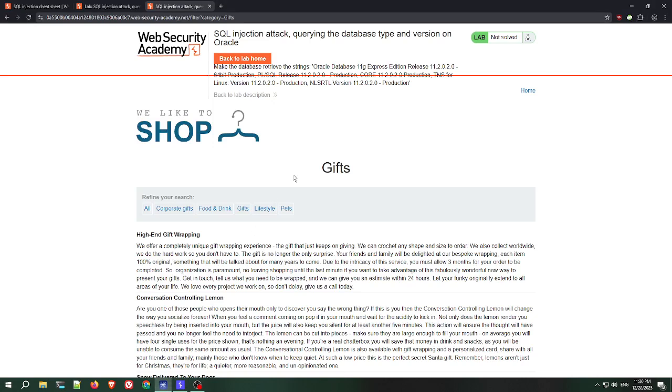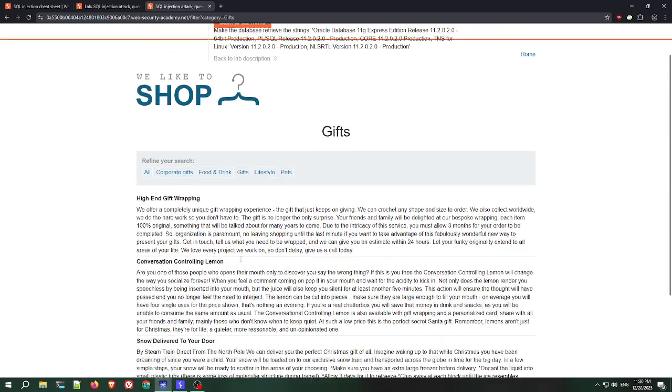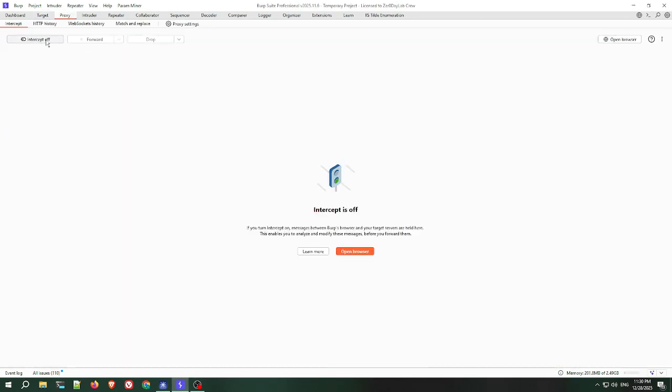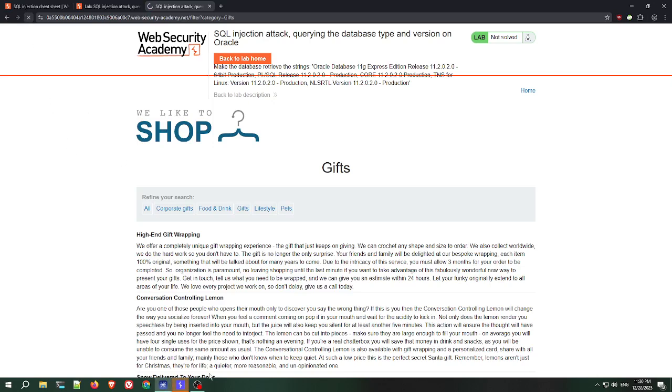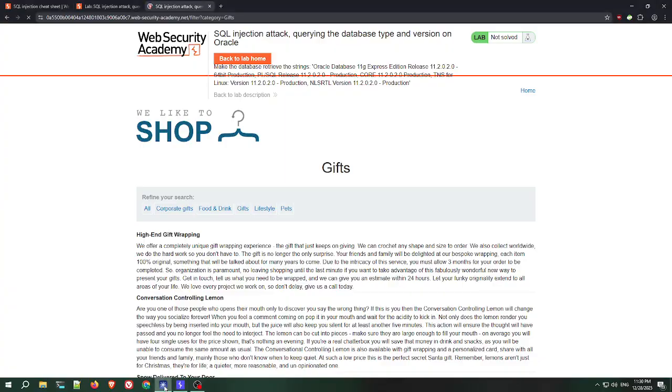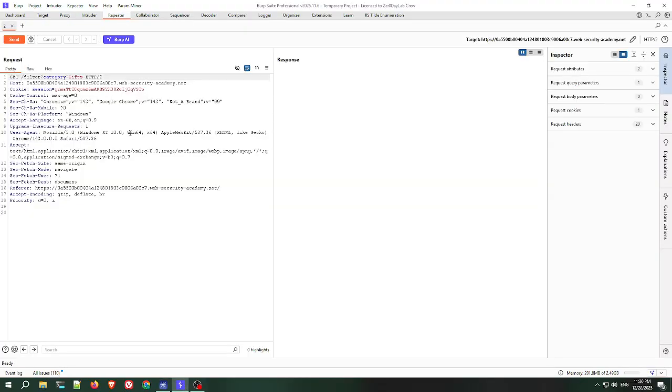Back again with a new SQL injection lab on PortSwigger's. And in this lab, we basically have to get the version number of the database that is being used at the backend. So, for this purpose, we just have to intercept the request first. Let's turn off the intercept and reload. And here is the request, HTTP request basically. We just sent it to repeater and turn the interceptor off and do some experiments here.